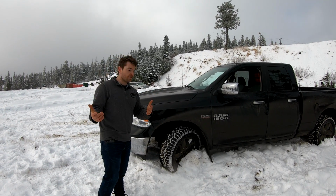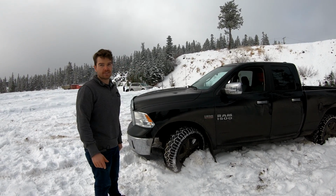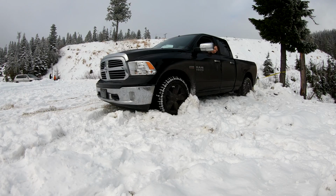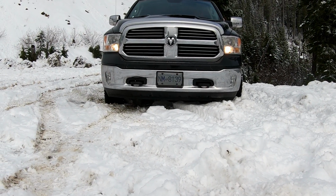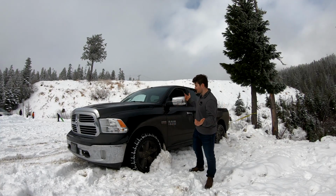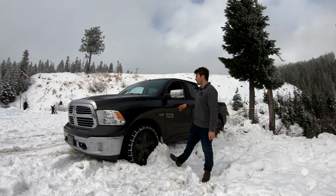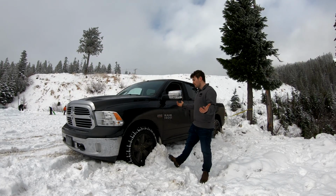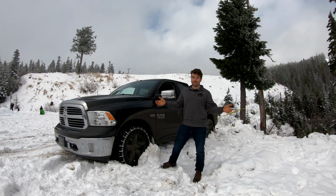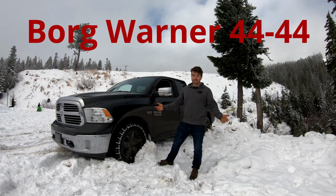So there we go. And now we're going to see if I straighten these wheels up, whether we will have power flow 100% of the time to the front drive shaft. All right, so there you have it. We straightened the wheels back up, and this wheel spun 100% of the time, if not the other one also. So there you go. If your wheels are turned, you're not really going to have too much power coming to the front drive shaft. It is what it is. That's the BW4444 transfer case.